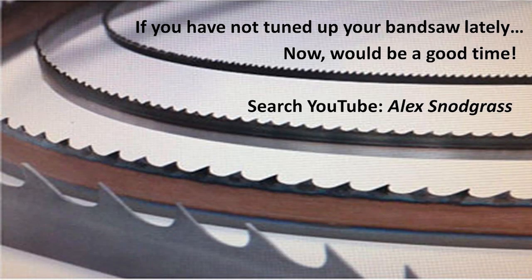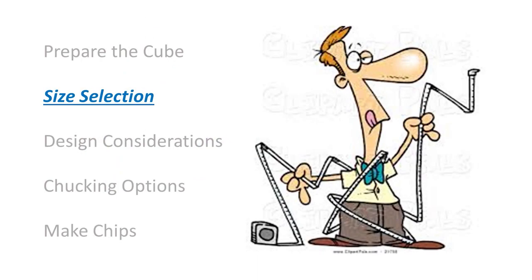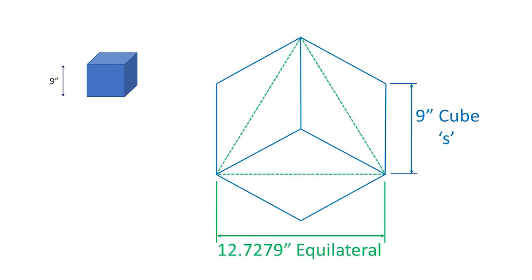The next question is, how big of a block can I turn? I've got a 16-inch lathe here. Go to the next one. That's my pitch, roll and yaw size selection. Go one more slide. All right, this is what we're looking at. We've got a cube, okay? You're looking at the points of it right here. Next slide. When you do the geometry and you start figuring out what the equilateral triangle is and what you're going to spin, let's go to the next slide.